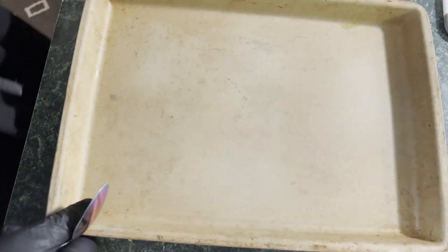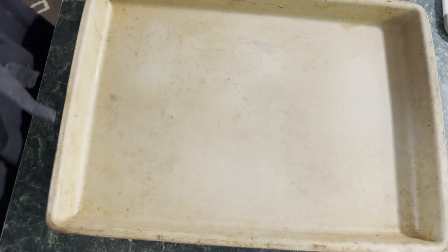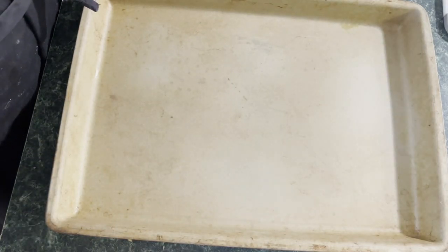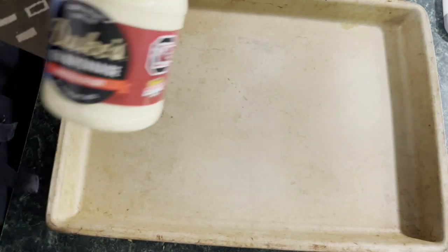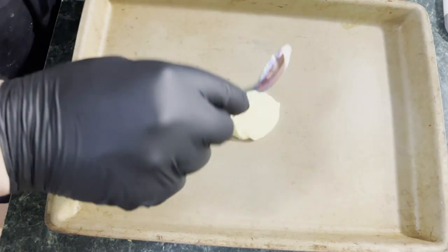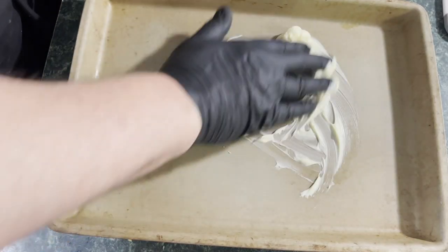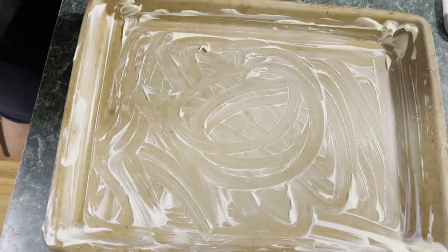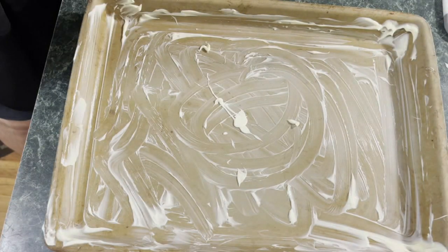All right, so you're supposed to use a 9 by 13 pan. This is probably a 10 by 14, but it'll work. First thing we're gonna do is we got mayonnaise. Of course, since we live in North Carolina, rocking some Dukes. And we're gonna do about a tablespoon right in the middle of the pan. We're gonna grease our whole pan with this. Looks pretty good. Next, we're gonna add about a half a cup of that shredded cheddar cheese.